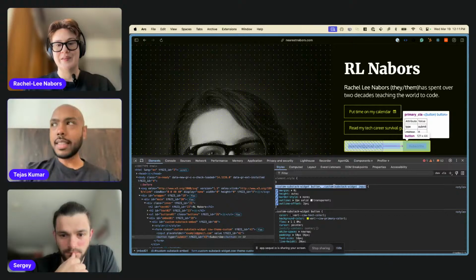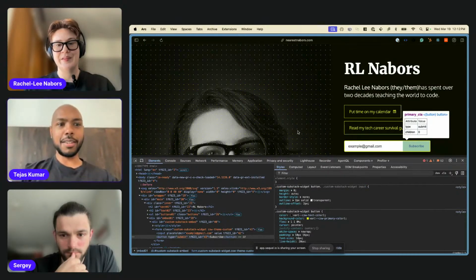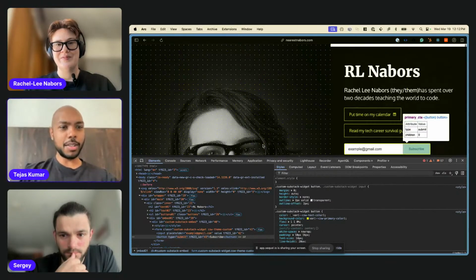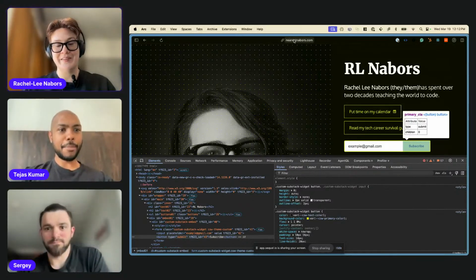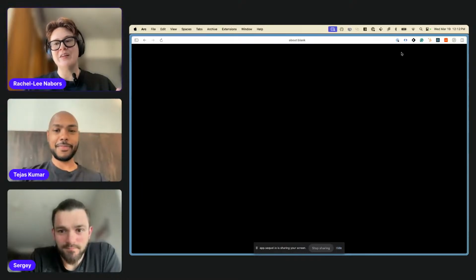But you can't use that selector across 50 different pages because each page has a different object model, a different structure. And so this could be almost like a jQuery select, but because it's natural language, it applies to hundreds of different websites. Do I understand that correctly? You're correct.